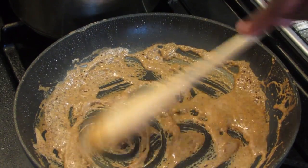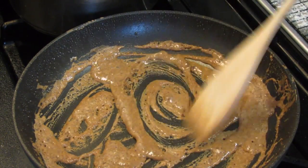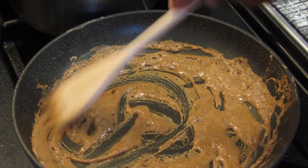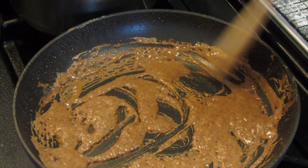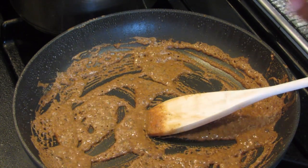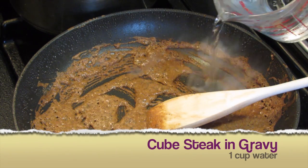Okay, so now we have a dark roux. I'm showing you the stages as it's starting to turn darker. So this is as dark as you want it to be. So it takes about 5 to 6 minutes. But if you're cooking on the electric range, you have to be very careful because electric stoves burn. So I'm just going to pour in here a cup of water.